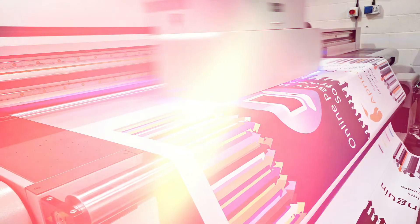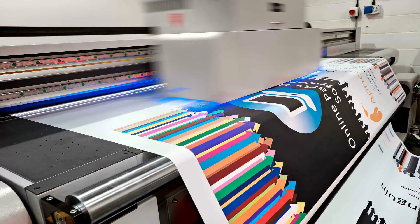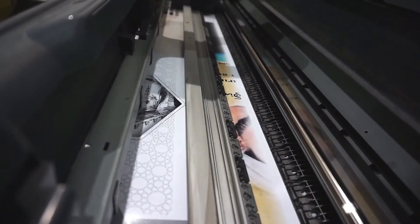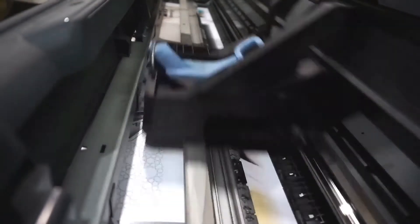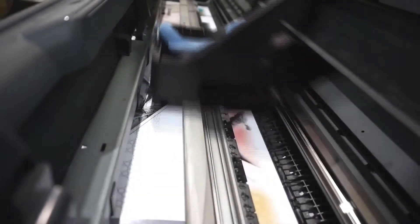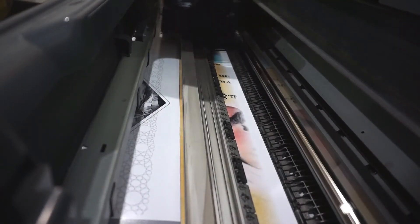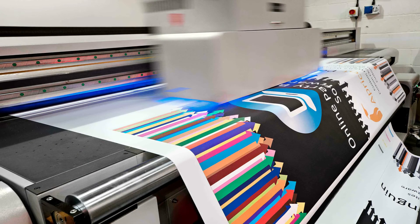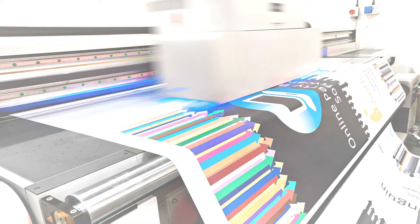When preparing files, it's important to know that banners and similar products can be virtually any length, but the majority of large format printers can only handle a width of 61 inches or less. Additionally, the highest resolution possible guards against a decline in quality, which is a byproduct of enlargement. You should always be aware that printers use standard CMYK color breakdown, and create files with these separations in mind.